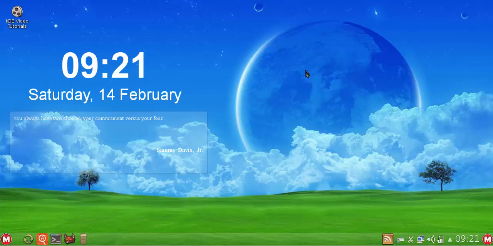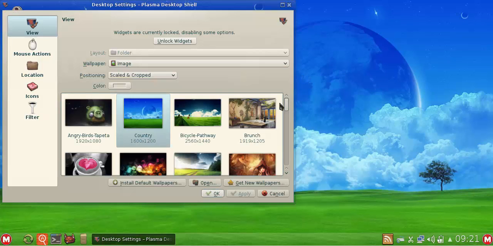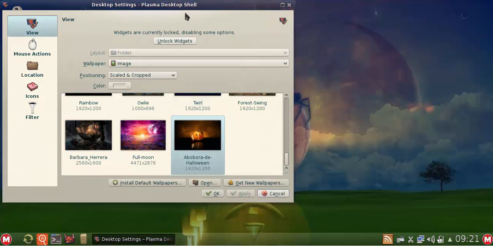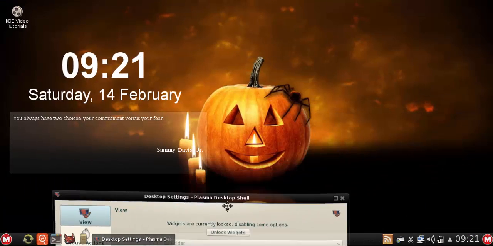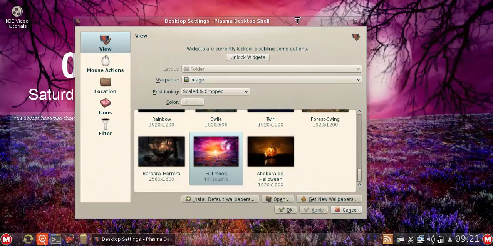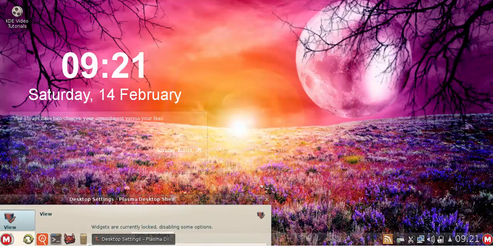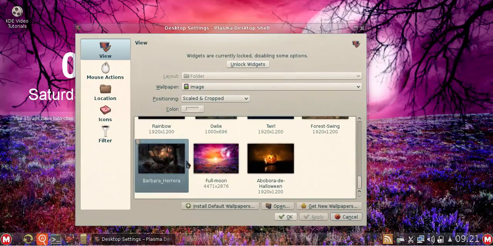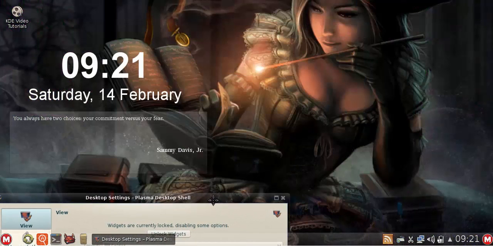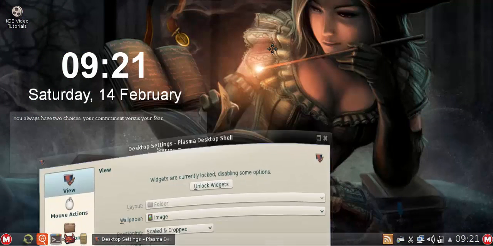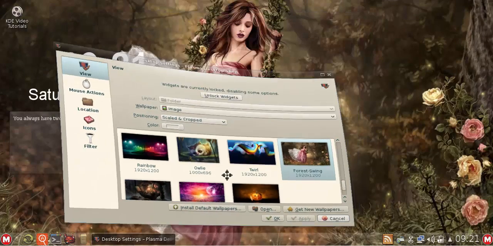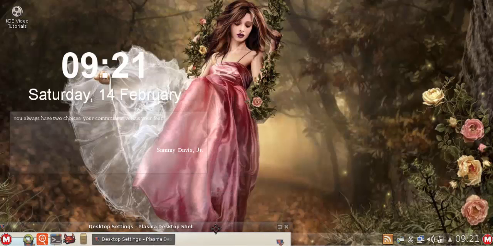I've included a couple of desktop backgrounds, some old, some new. You'll notice there are quite a few old ones here, but then there are a couple of really cool new ones. You've got the Halloween one over there, which is pretty cool, very nice background. You've got the colorful full moon, which is also another brilliant, really cool looking background. You've got the pirate Chickie doing some magic while reading incantations or whatever she's doing. It's pretty cool. You got the Chickie on the forest swing. It's another really cool desktop background.